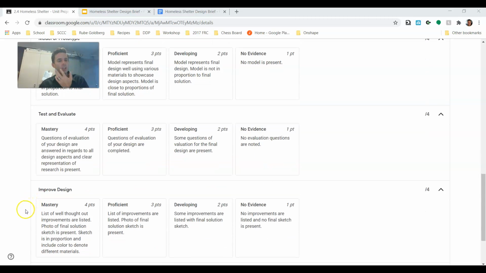Testing and evaluation: questions of evaluation of your design are answered in regards to all design aspects, and a clear representation of research is present. When we start looking at your evaluation, I'm going to be looking at things like, are you meeting your criteria and constraints? Are you using good materials?